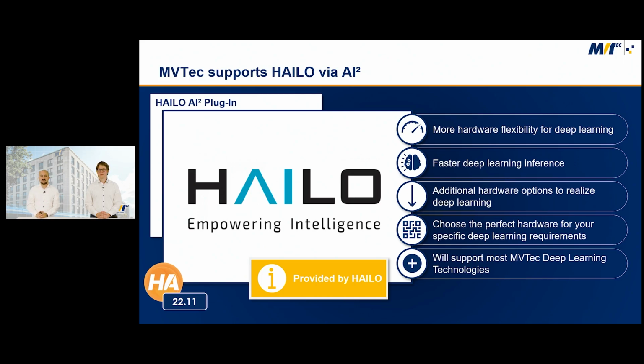This plugin can be used with HALCON 22.11. Important to say at this point is that this Hilo plugin is provided by Hilo. So if you want to test out Hilo hardware, just ask Hilo when you get the hardware how to use it with HALCON. There's a plugin available at the moment for Linux, Windows version coming up. So yeah, very nice new addition to the AI Square plugins in HALCON.